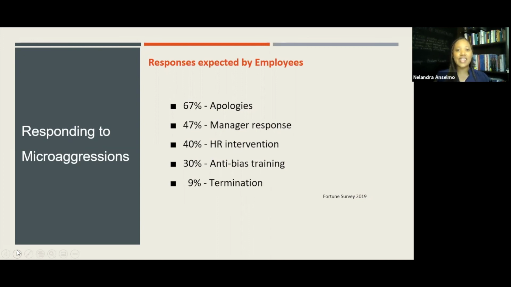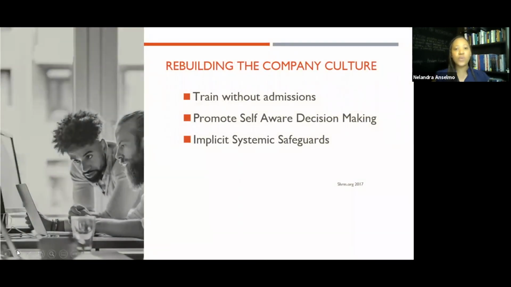So understanding that it is okay to engage people in this process of confronting microaggressions and bias, and apologizing for them, because what we're looking for is corrective in nature, not necessarily punitive, and not "we never want to see you again." What we are looking for is to create environments where employees feel comfortable speaking up when they feel offended, and other employees feel comfortable speaking up to apologize.